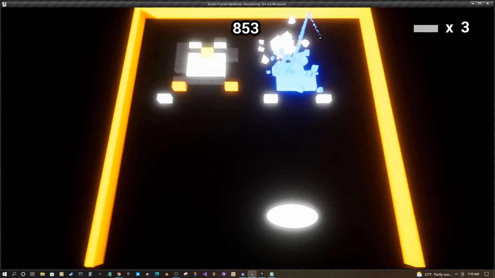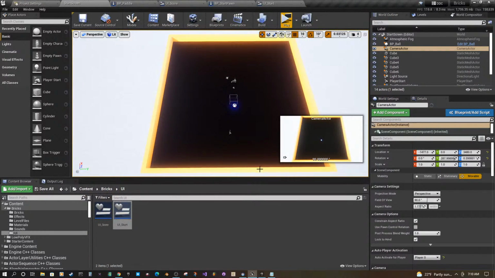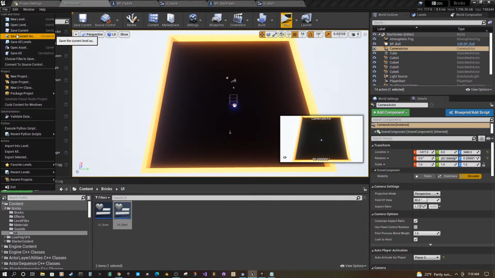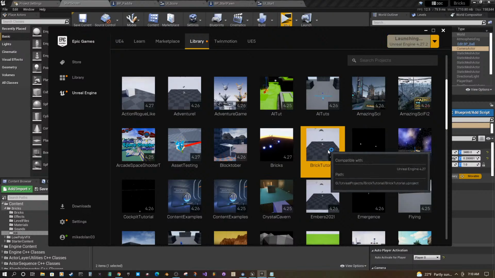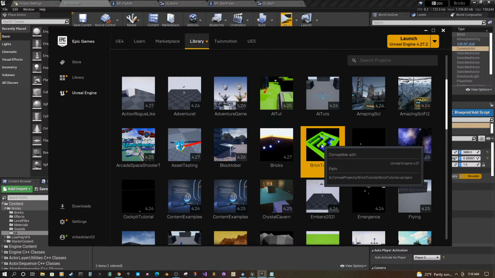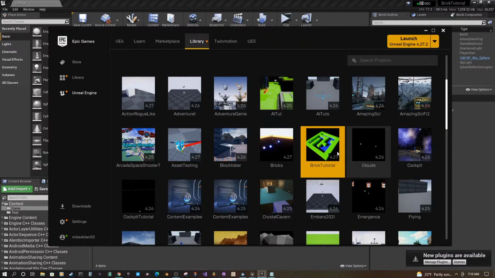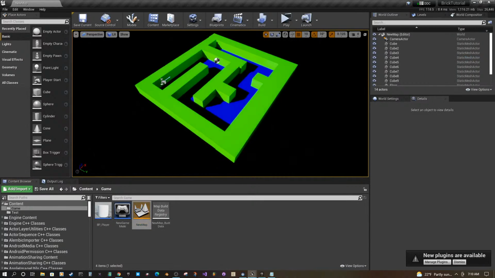All right. So yeah, before I go, let's save this. Save all. I don't think I have it open. I called it the bricks tutorial because I was thinking maybe I'll start a tutorial on how to make the brick breaker. I don't know, might still do it, but did it just load or not? Yeah, so I made a simple tutorial.